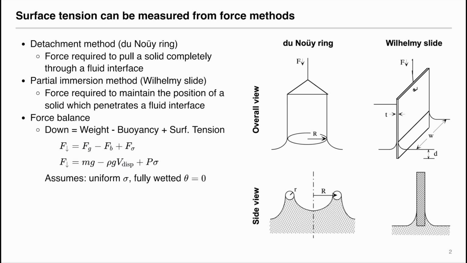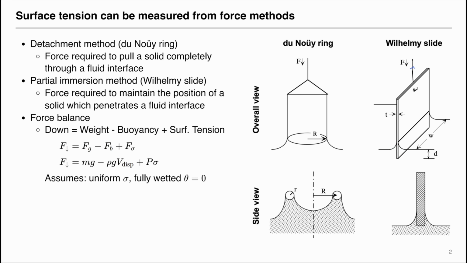For the partial immersion method, we use the Wilhelmy slide, where we measure the force that is required to maintain the position of a solid which penetrates a liquid interface. So we have the slide that is within the water and we measure the force that is on the slide.